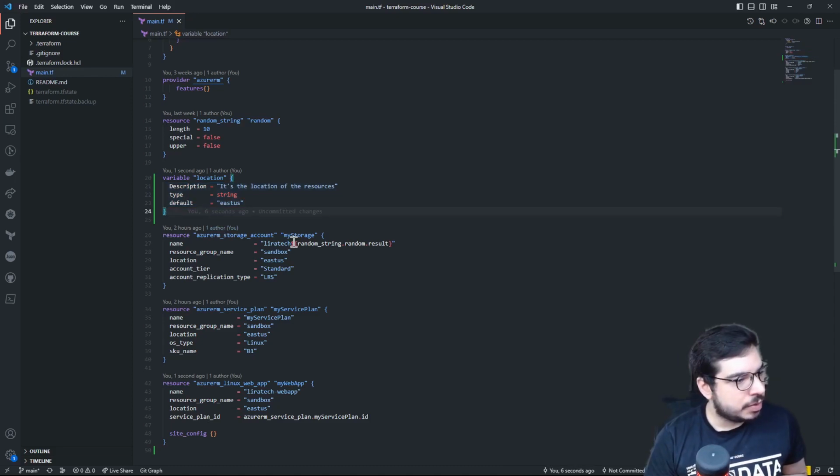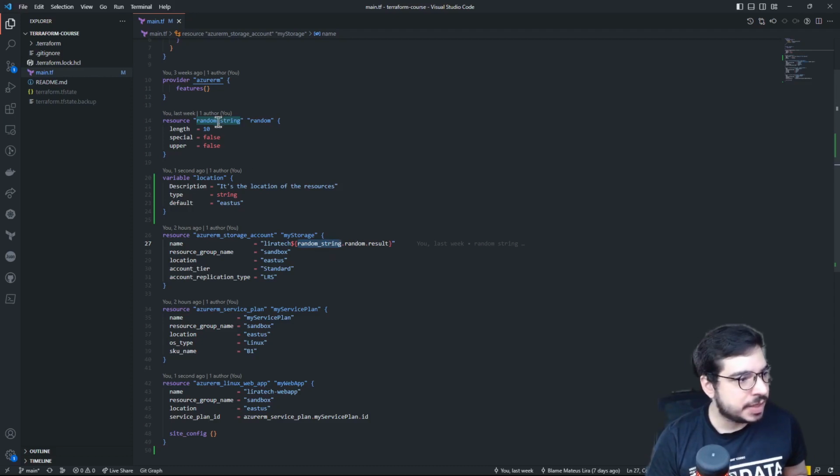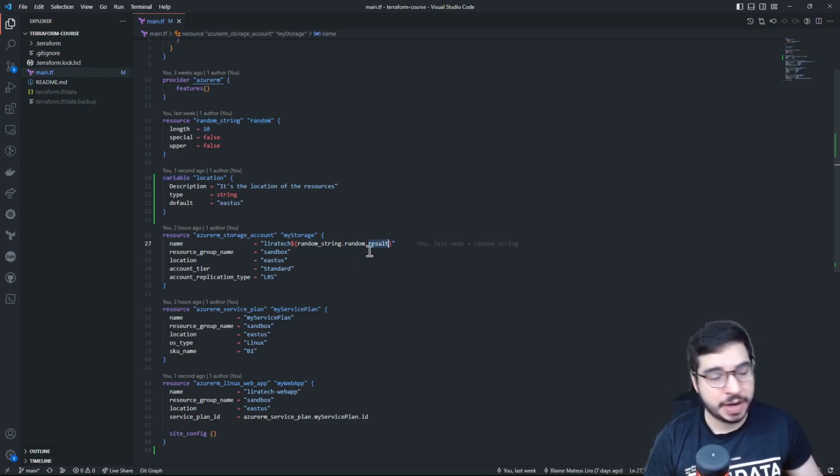And notice how we call the random string from other classes. This is basically some kind of resource. This is the way we call basically everything on Terraform. So you can imagine we would call variable dot something, and you are correct.